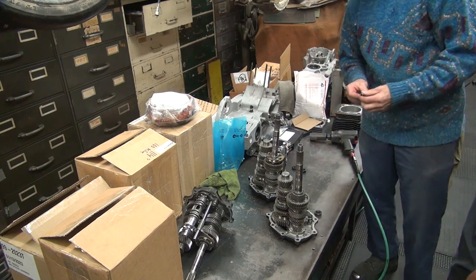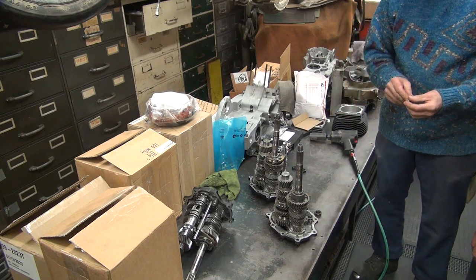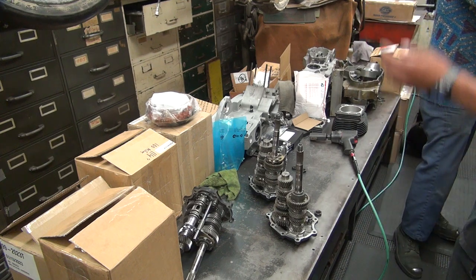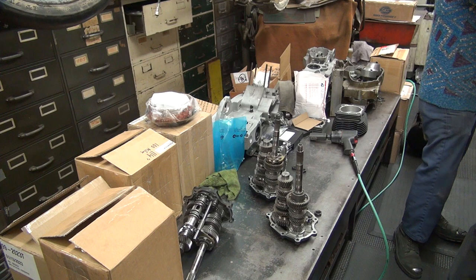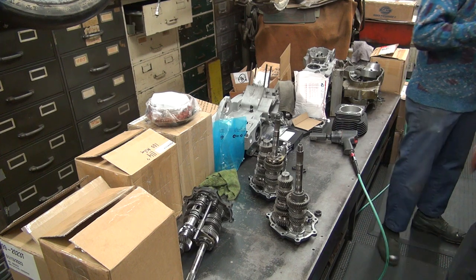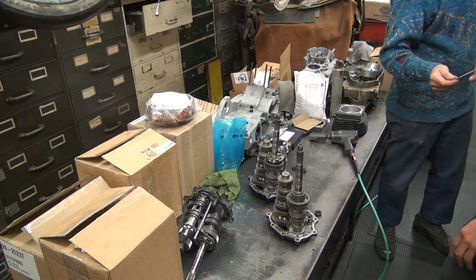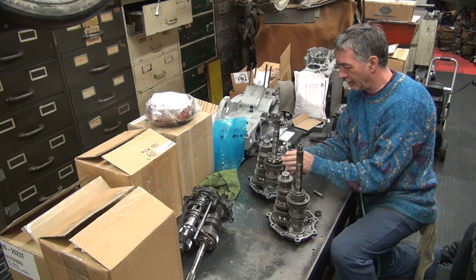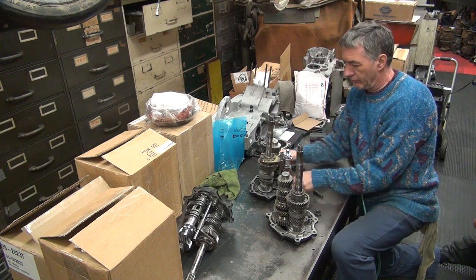This one here, I think we need a wrench. This is like a quarter inch. Yep, quarter inch. You got a quarter inch screwdriver in your back pocket? Damn, that stinks. Hey, did you go to the bathroom yet? Quarter inch. You don't like the smell of Harley gear oil? That crap stinks. That's not gear oil.